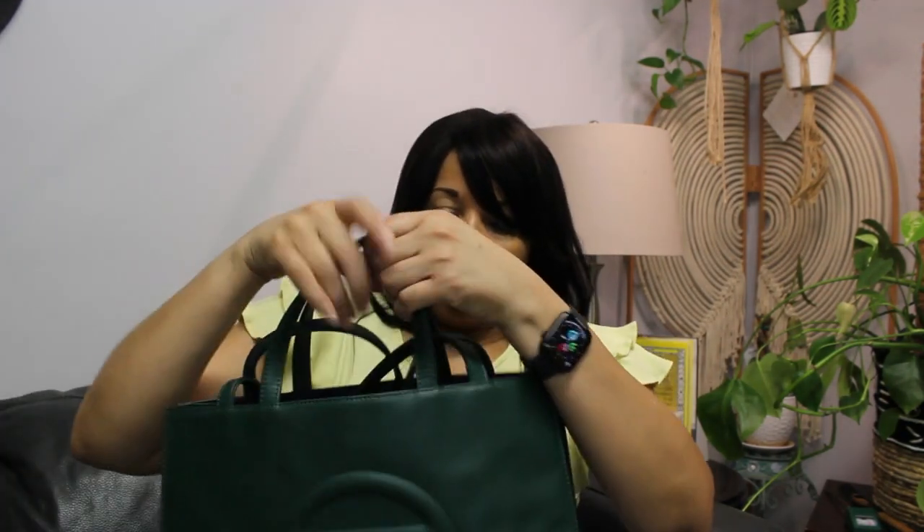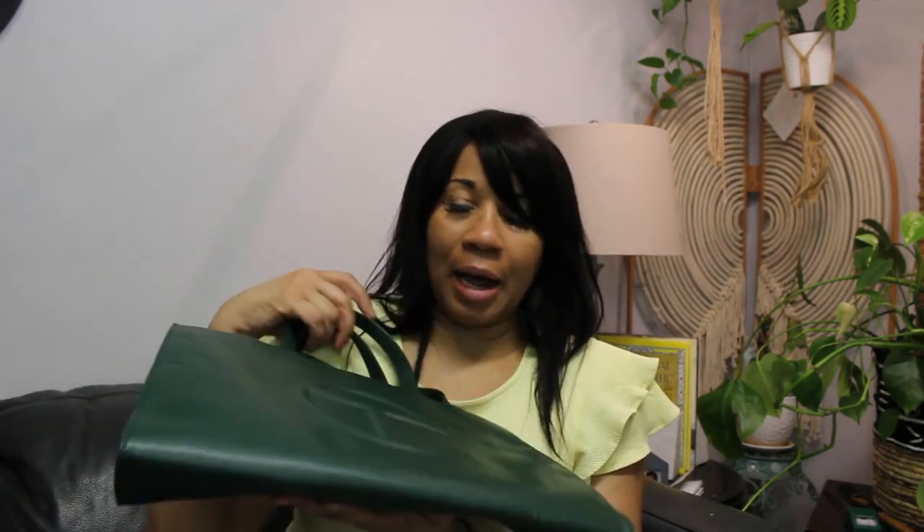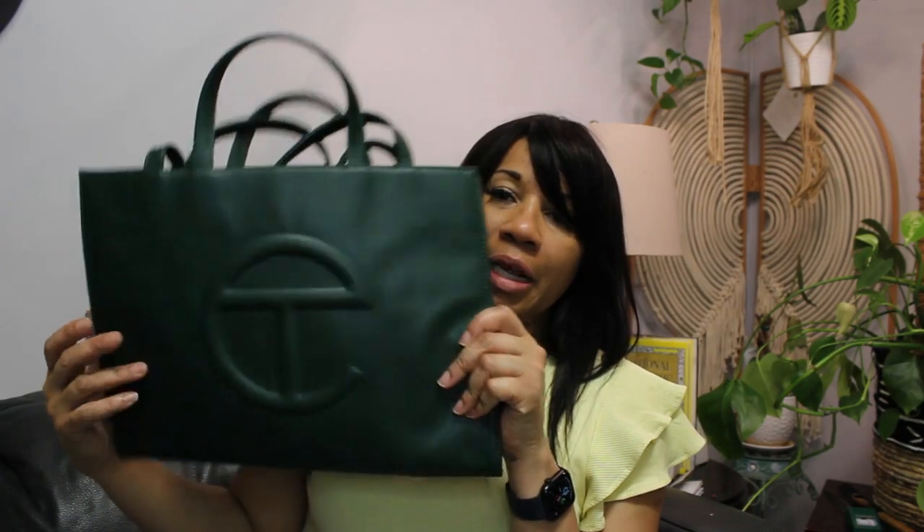So this is the first bag. It's in the dark olive or olive green — I'm not sure of the exact color name — but this is the medium size. I absolutely love it; it's great for work as a tote. You can just drop your laptop and your essentials in it. But I really don't use it enough, and honestly I'm not really into vegan leather. I've used it enough and I don't reach for it as much because I have so many other tote bags for work.